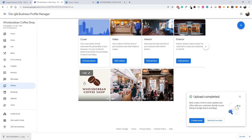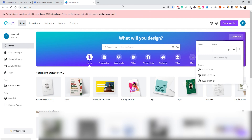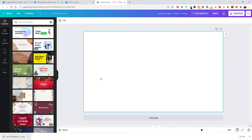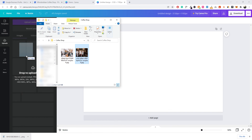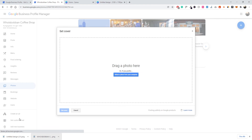The final thing is to add our cover photo — this is the main photo users will see when they open your listing, so make sure it's attention-grabbing. The dimensions for the cover photo are 2120 by 1192 pixels. You can resize your image in Canva by setting those exact dimensions and dragging your image in — it will be the exact size needed. Download the resized image, then go back to Google My Business, go to Cover Photo, and drag and drop it in. Once that's done, we have everything ready to go.